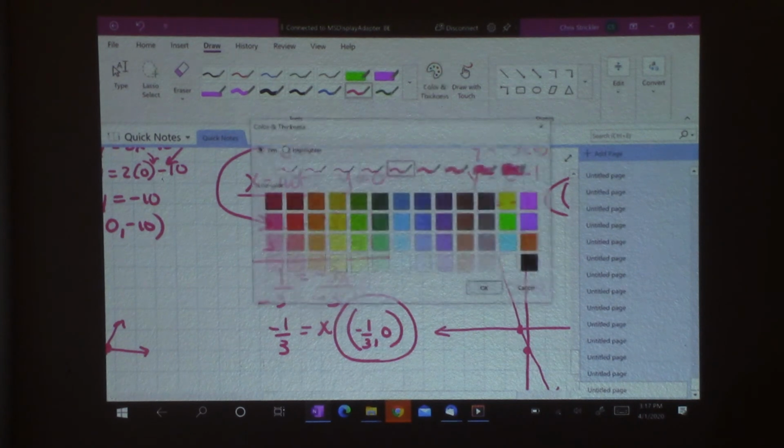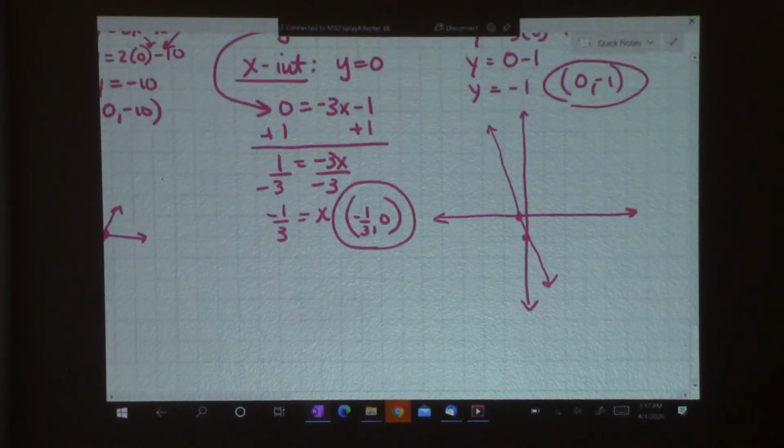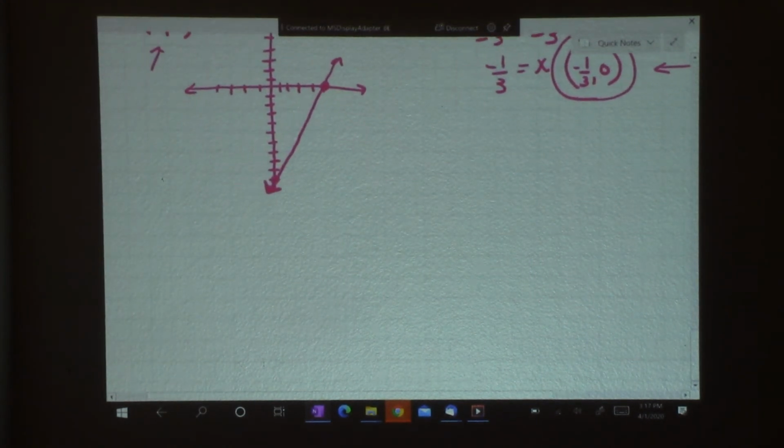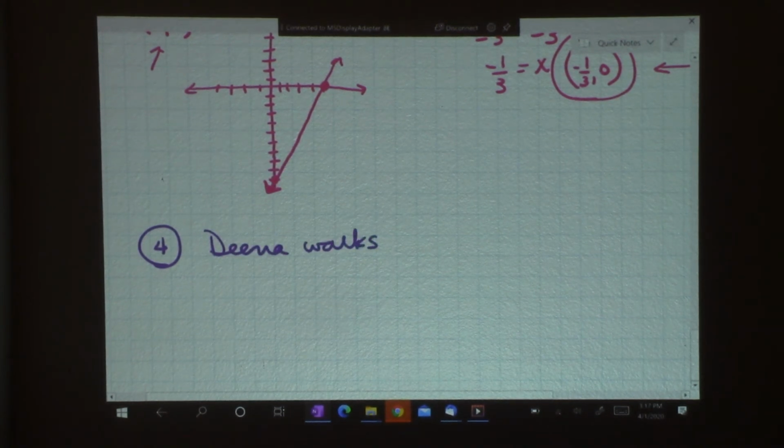Okay, now we're going to go back to purple and do just a couple more problems. We need to do a word problem. So I'm going to read it to you. This should be number 4. And we'll write down the important information. Dina runs and walks with her dog on a trail that's 8 miles long. So we have Dina walks her dog, we don't have to write that, 8 miles on a trail. Okay? She can run 4 miles per hour.